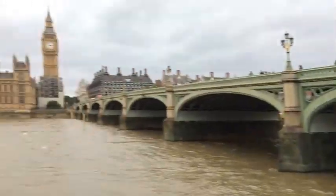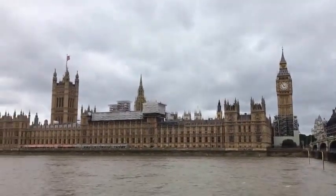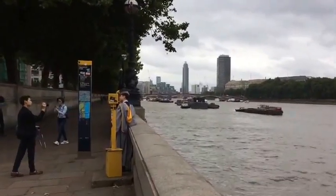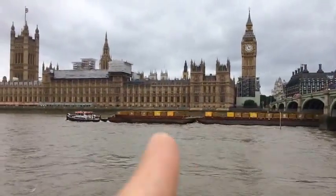Okay, on the south bank of the River Thames now. It's a little bit quieter on this side than that side. London Eye over there, loads of tourist attractions. Yeah, check out that. It's a great selfie. So someone's graduated from somewhere. There's quite a lot of schools around here, so graduation photos. Opposite the House of Parliament. Look at that.